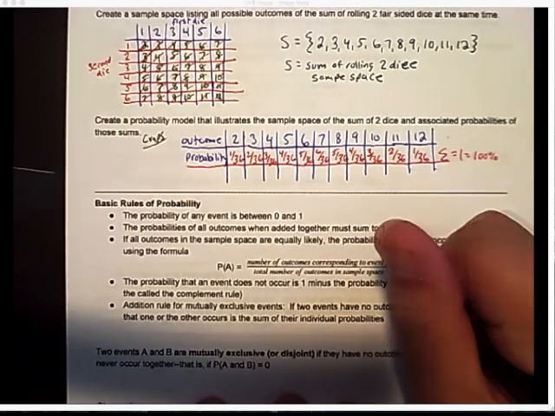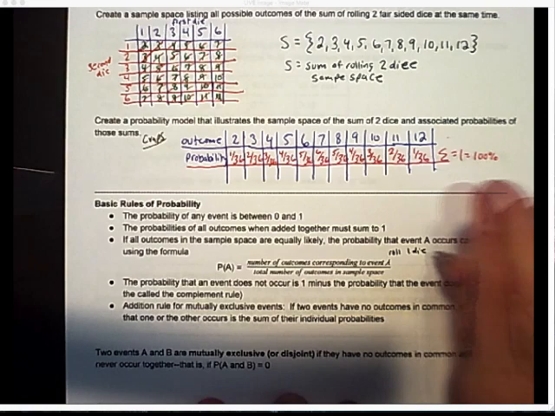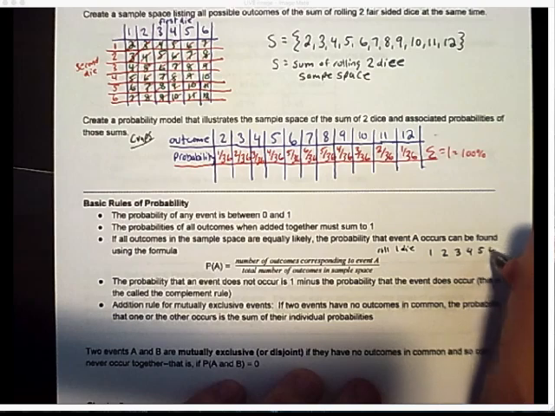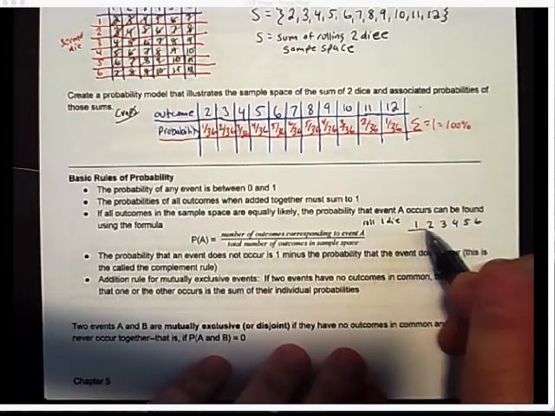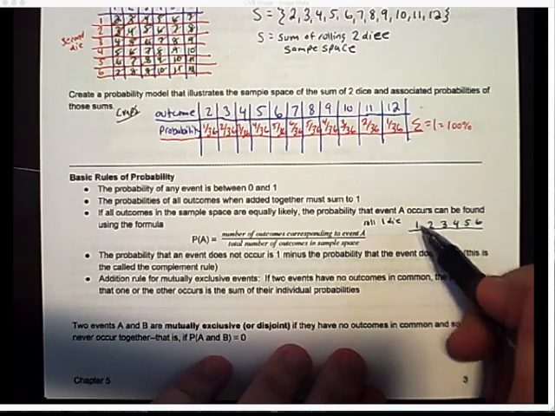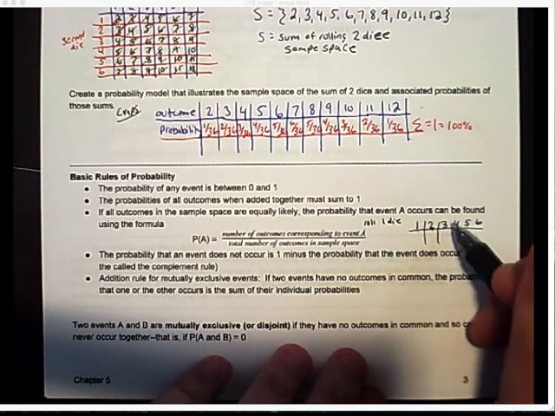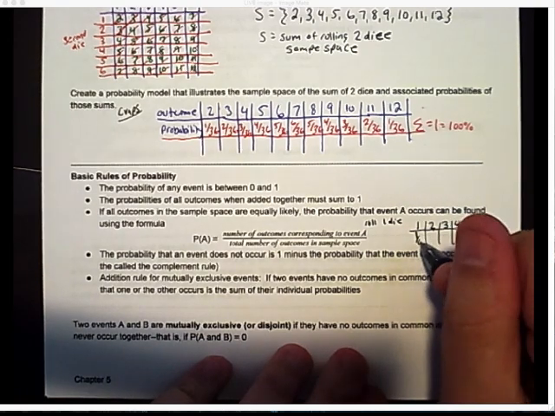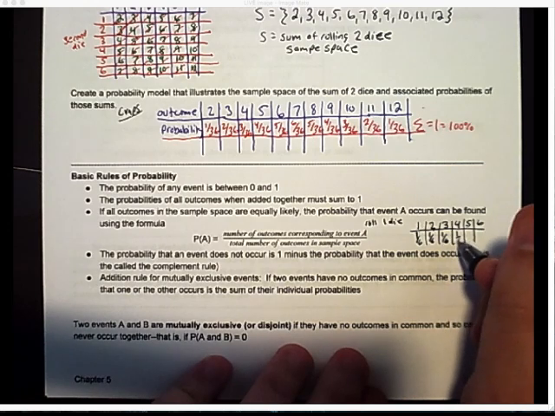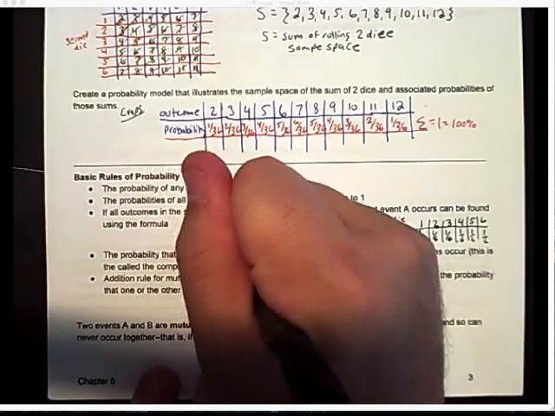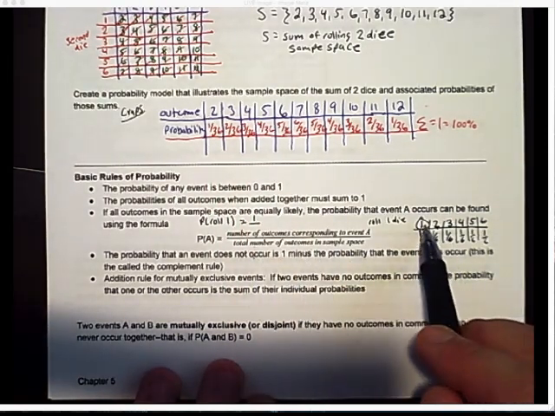Like let's say you just rolled 1 die. Okay. If you roll 1 die, you only get the numbers 1, 2, 3, 4, 5, and 6. Now each of these are equally likely. Okay, when you roll 1 die, you have as much chance of getting a 1 as you do a 2. All right. Therefore, in that type of model, the probabilities would be 1/6. All right. So what's the probability that I roll a 1? Well, there's only one outcome with that, so we can simply do 1. And how many outcomes are in the sample space? 1, 2, 3, 4, 5, 6.